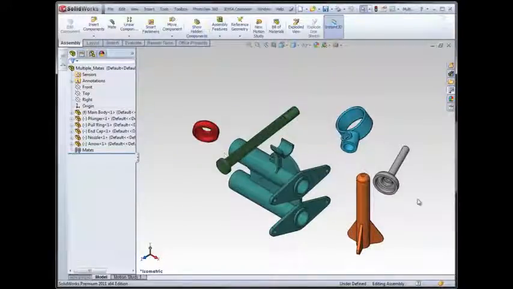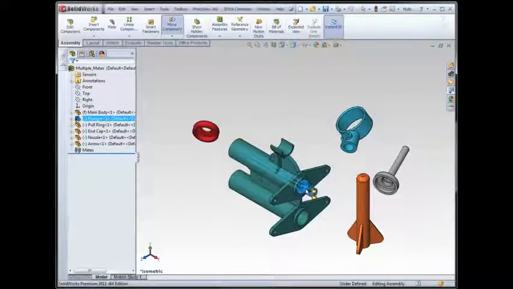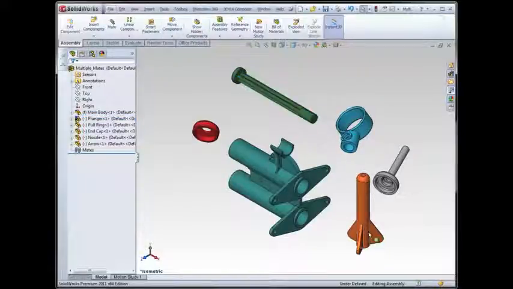Another nice option when you're dealing with assemblies is to do with mates. So one thing that we can do, it's called a smart mate. You hold down Alt and you drag one face onto another face, it will automatically add a mate. So in this case it's concentric because it's two cylindrical faces. If it were two planar faces, let's say maybe this face and this face, I would get a coincident. So I'm just holding down Alt and dragging one face onto another face.